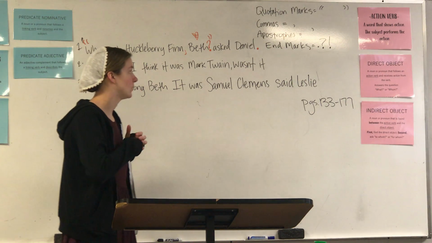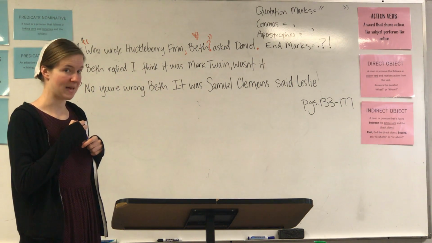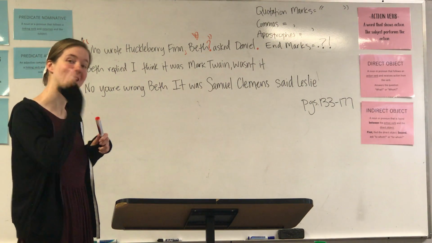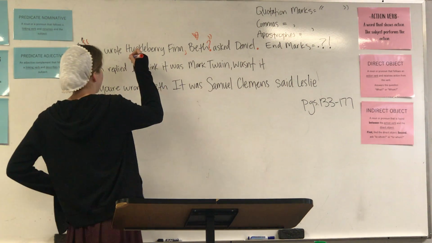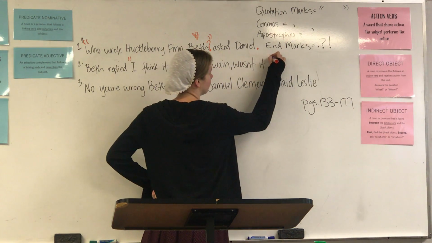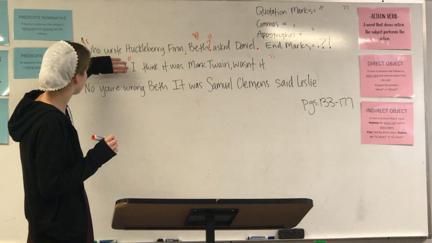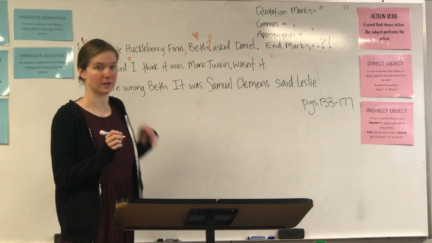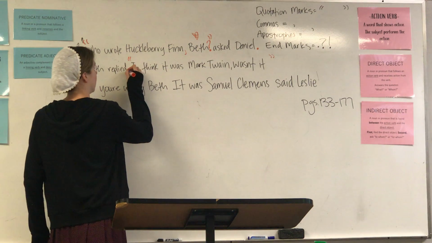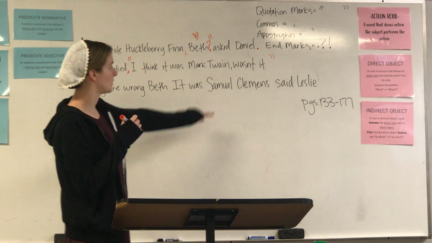I think it was Mark Twain, wasn't it? Who's talking? Beth. What did she say? What's the exact word she said? She said, I think it was Mark Twain, wasn't it? Okay. What do we need to separate the person who talked from the direct quotation? We need a comma. What do we need right here?